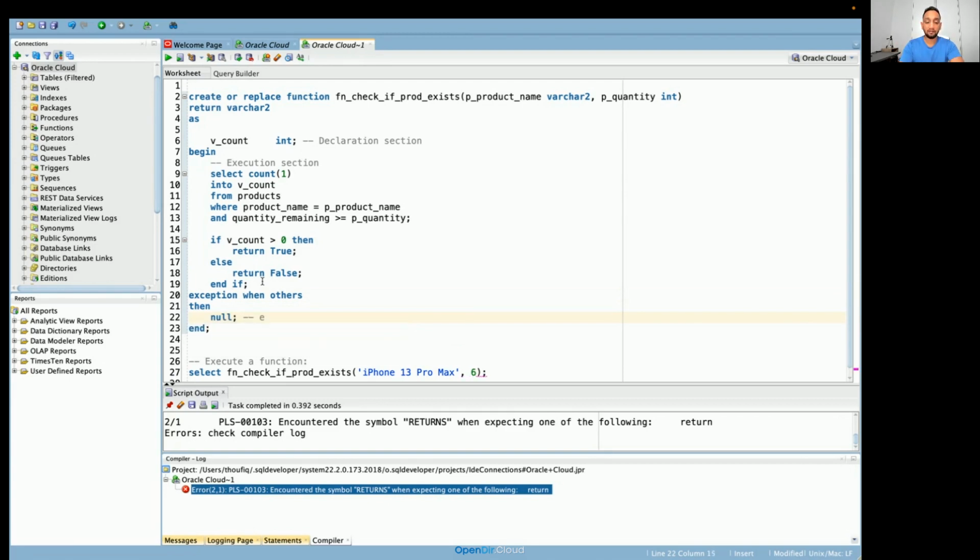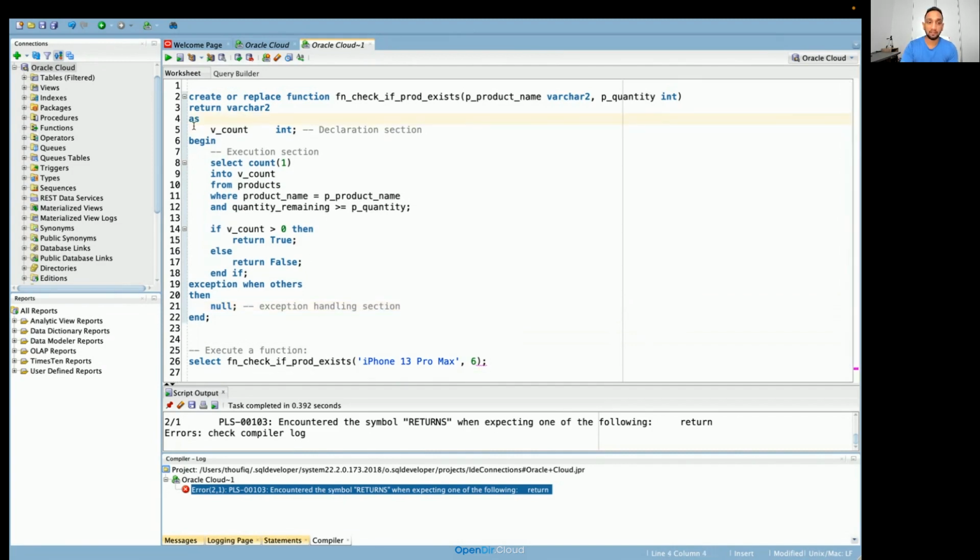This is called the exception handling section. So generally your code will always have three sections: the declaration section, the execution section, and the exception handling section.